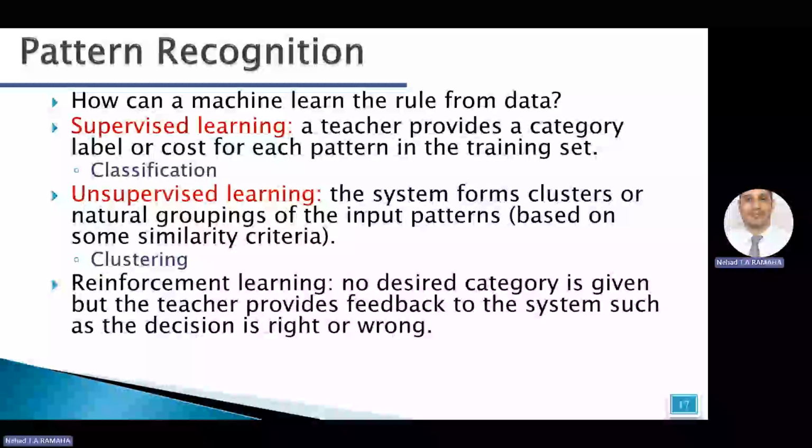Okay. The other type is unsupervised learning. We will return to examples for each one next lecture. In unsupervised learning, we don't teach the machine. We tell the machine that we have these objects, and these objects will be clustered. Clustered means they will be categorized into groups by the machine. How is it categorized? Based on some similarities in criteria.